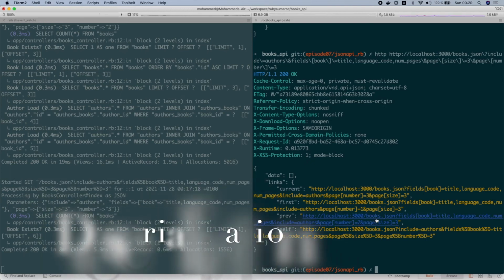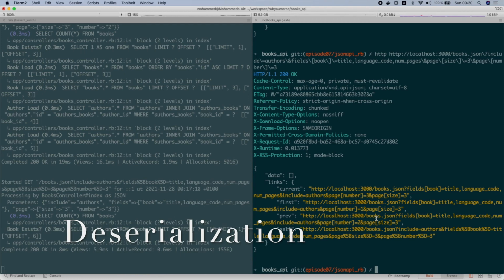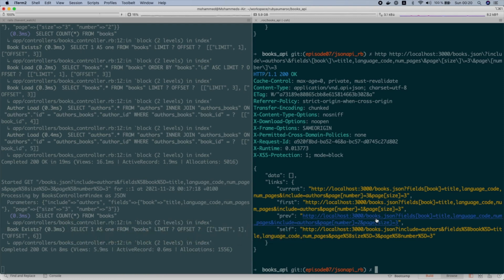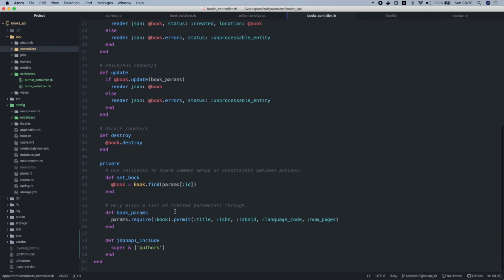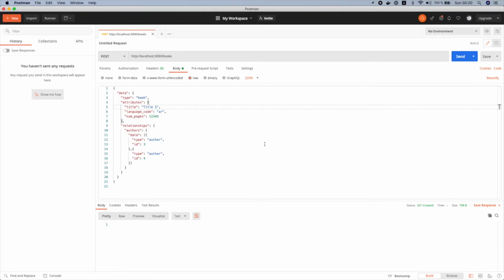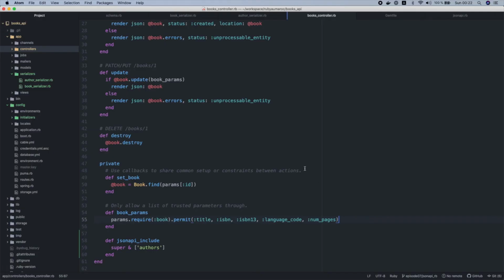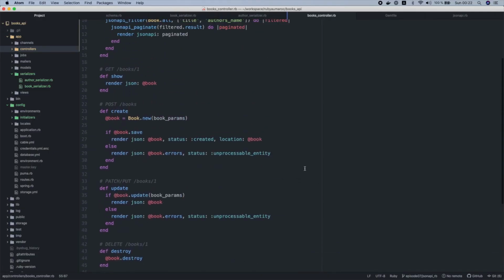Now I will explain the deserialization. So if we want to create a book, our controller understands only the book parameter which is used by our scaffold. But if we want to adapt this to understand like JSON API specification, so we have to do a change in our controller.